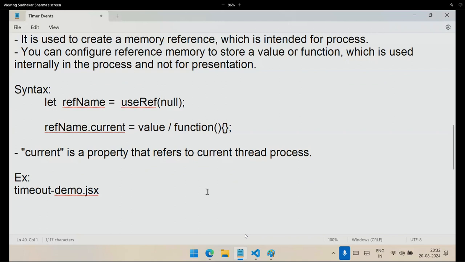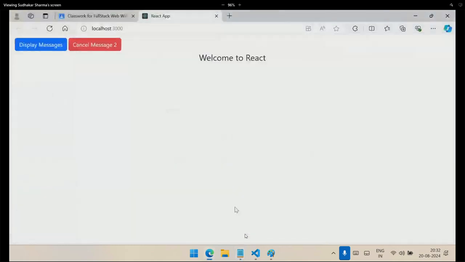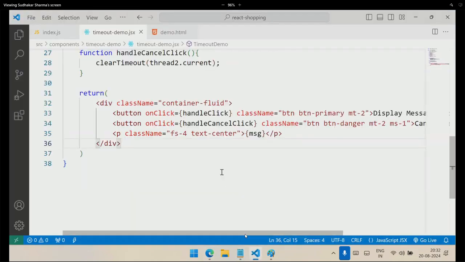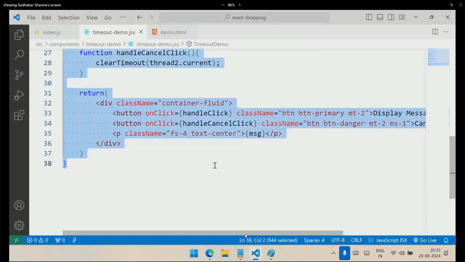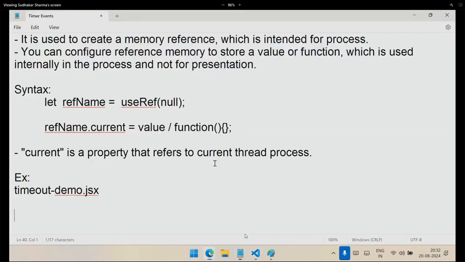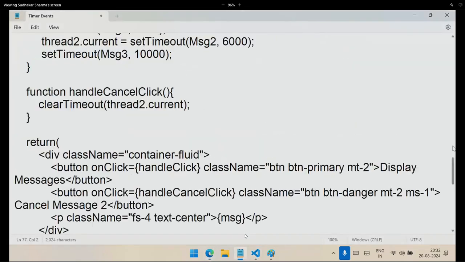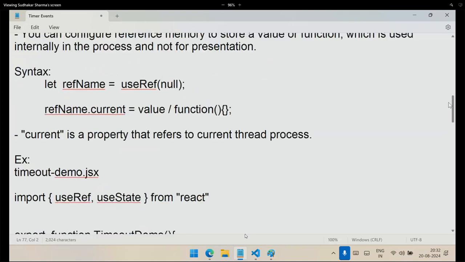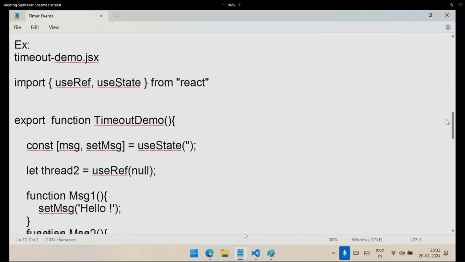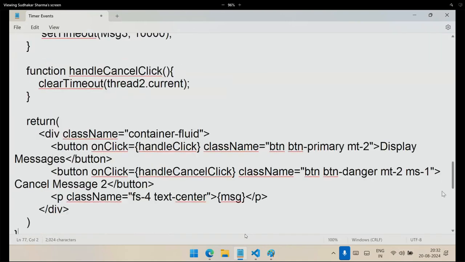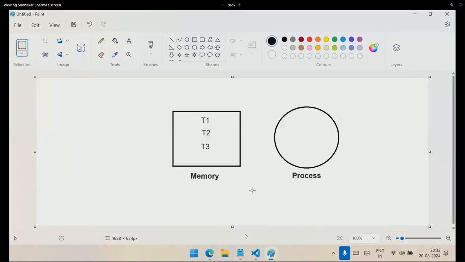We have setTimeout and we have clearTimeout. That is the example for this. I will copy this. That is the concept of timeout. Now, what is the nature of timeout? What is timeout going to do? First, we have three tasks.